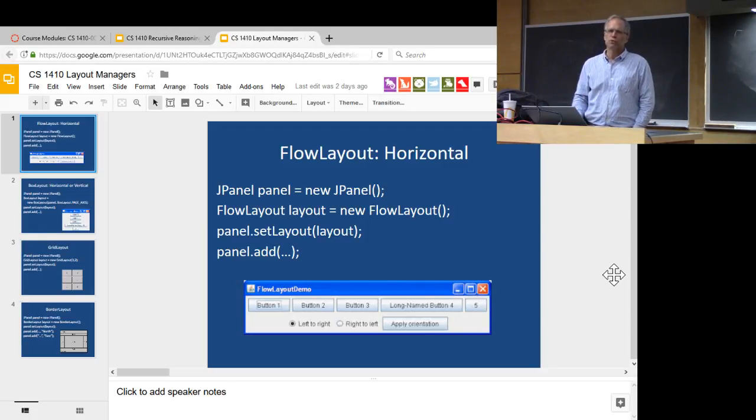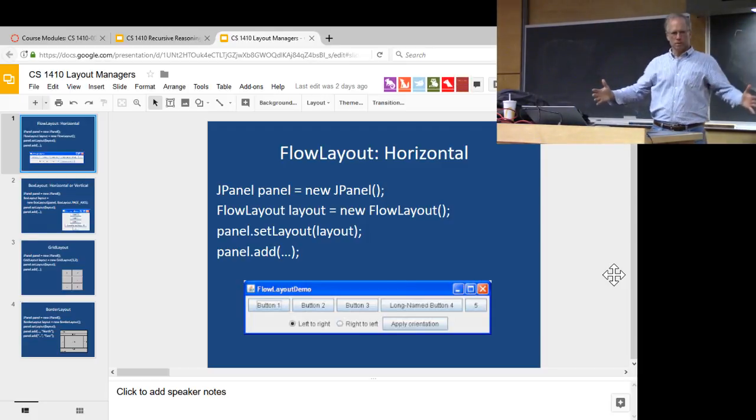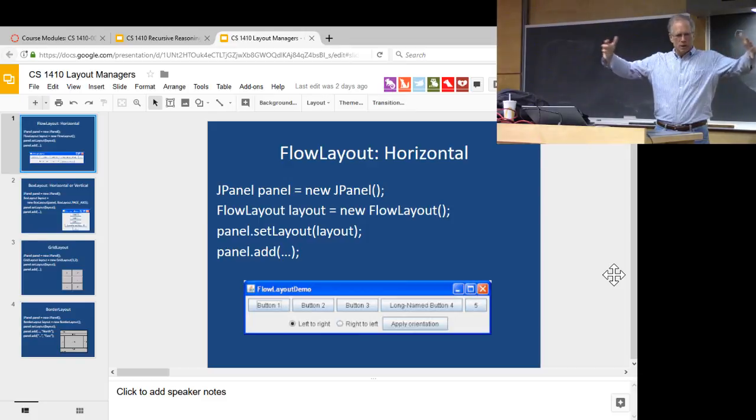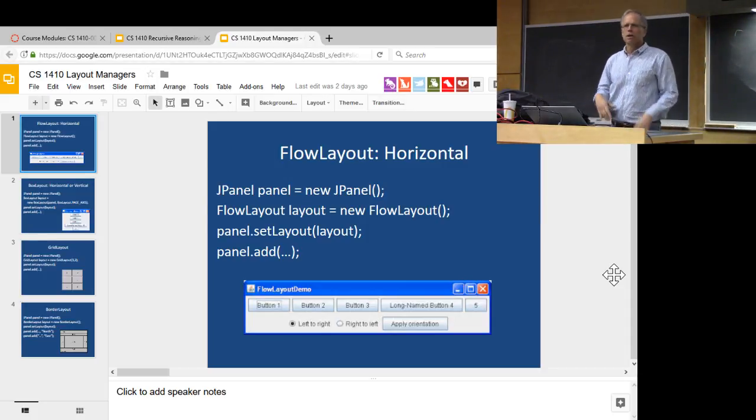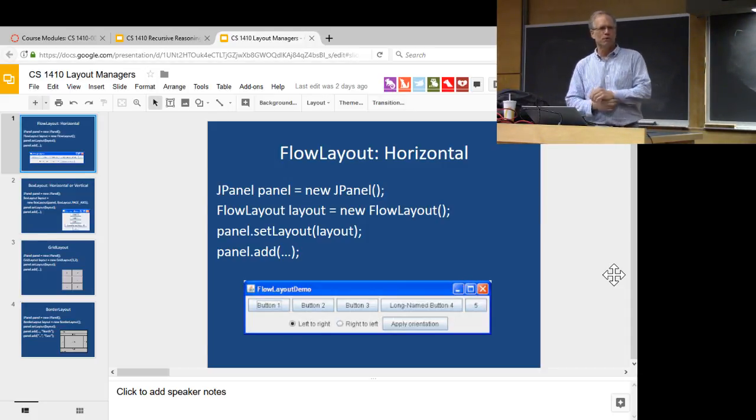You said it's hard to move things around. Okay? What about from the user standpoint? Yeah? Would it be an issue if you resize the window? Right. The problem is when you resize the window, you expect the GUI to resize itself. It'd be kind of weird if you had a browser window open and you made it bigger and it still used the same amount of space for the browser. You expect it to expand to fill the window. So layout managers are designed, first of all, to take some of the burden off you in doing that. But second of all, to do something reasonable as the window gets bigger and smaller.